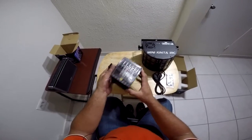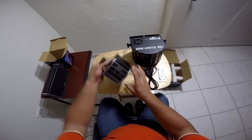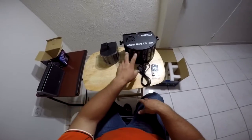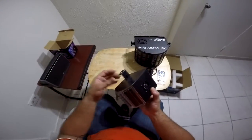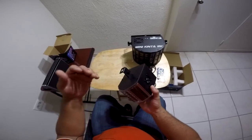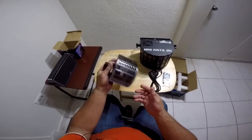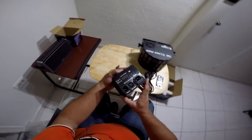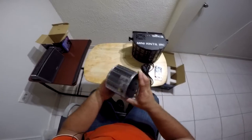This is the $20 alternative that you could buy from eBay. As you can see, there's quite the difference in size, and the setup as well is different. I have had mixed deals with this Chinese stuff, with all these Chinese lights made for DJs. However, this looks fairly good. It feels fairly good. The plastic feels good.